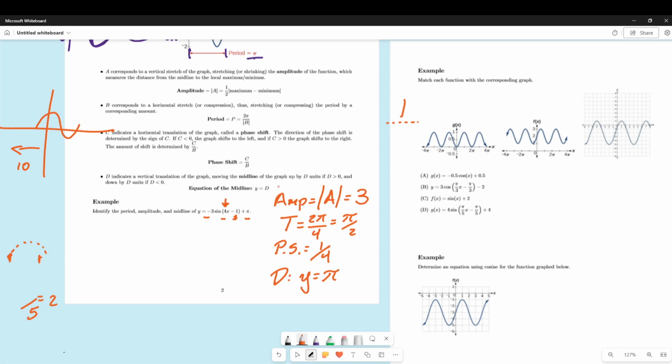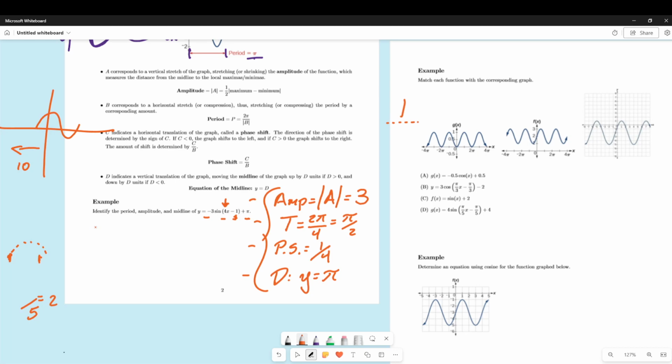So that's really all you were asked to do, is list out the period, amplitude, and midline. You didn't even have to do the phase shift on that one. We did anyway. But even if you're asked to graph it, writing those 4 things out first is really handy. Not only does it get you used to thinking through your parts, but also if you have trouble with graphing it properly, somebody can see, okay, you have the right pieces, your drawing is just off, that can help you get more credit for that.